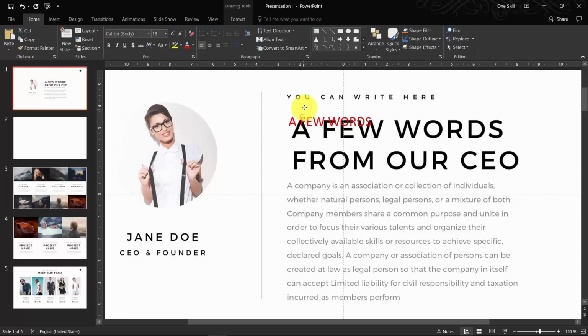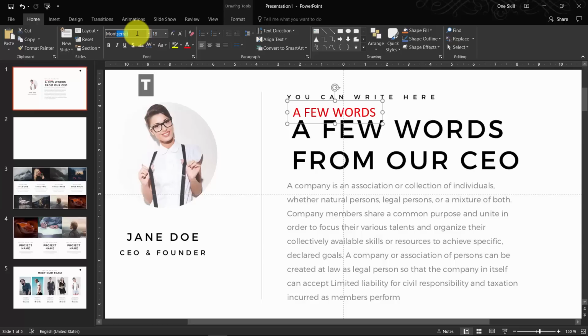As you can see, our text box is not the same as it is in the slide, so we apparently have to do some adjustments. First of all, let's set it to Montserrat because currently it's set to Calibri.